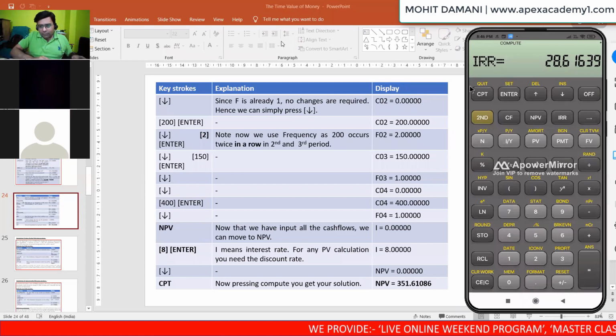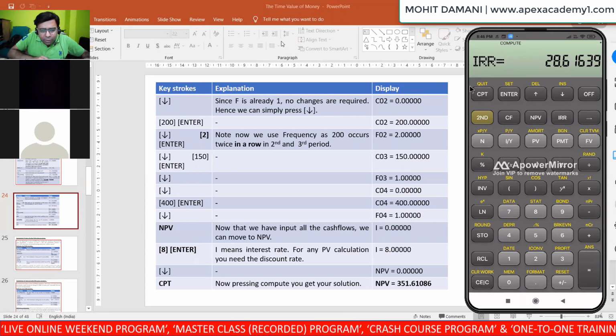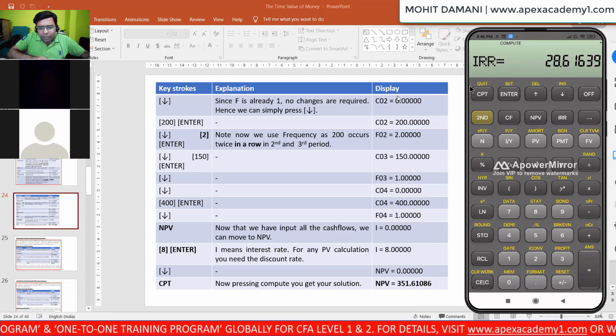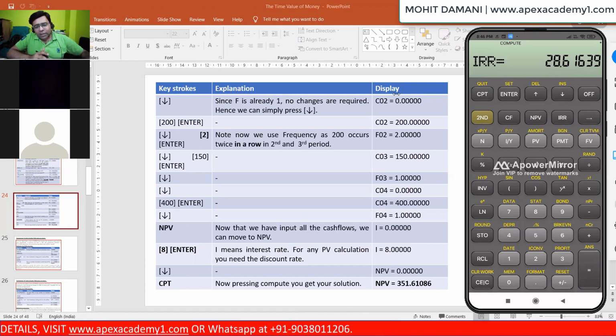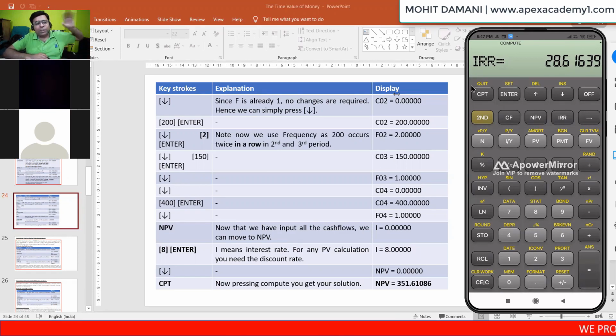One second. There is a chat. I have a question, sir. If there is no numerical value on PMT, is it necessary to input 0 while calculating TVM? Yes, that would be safe. It may not show an error, but it is good to enter 0 always. And one more thing, if you forgot to clear TVM, then this habit saves you. Because when you enter 0 for PMT, even if in the last calculation there was a PMT value, that gets overridden to 0. So always create that habit.